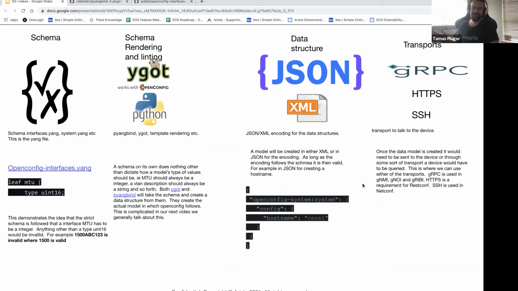And the thing about interfaces, for example, is that indexes can be different across different platforms. So for example, on one platform, Ethernet 1 can be 10,001. On another platform, it can be just 1. Whereas in OpenConfig, Ethernet 1 is Ethernet 1 everywhere.